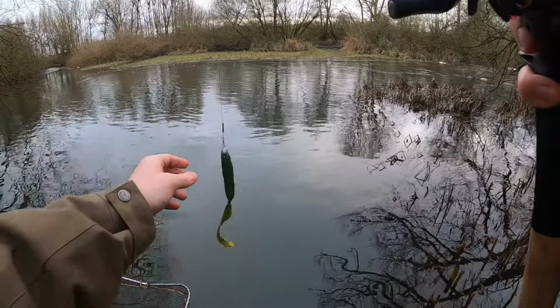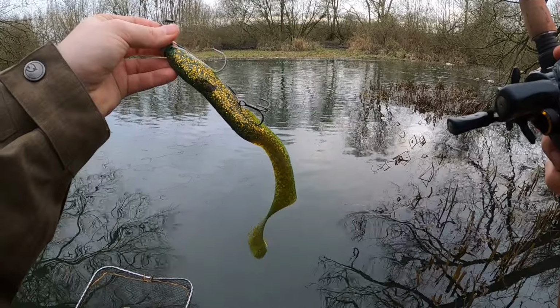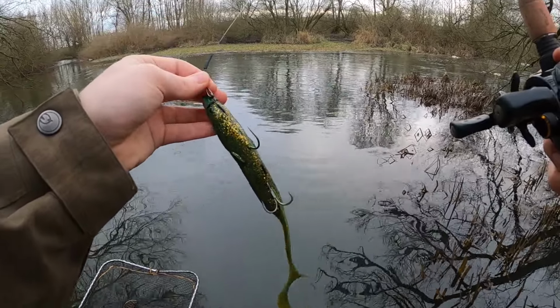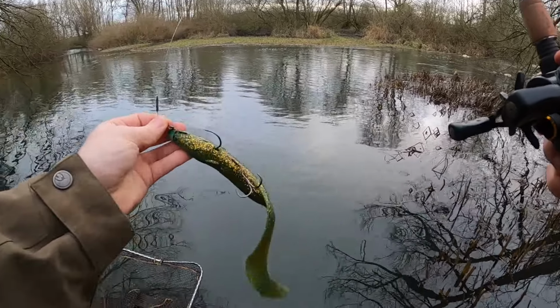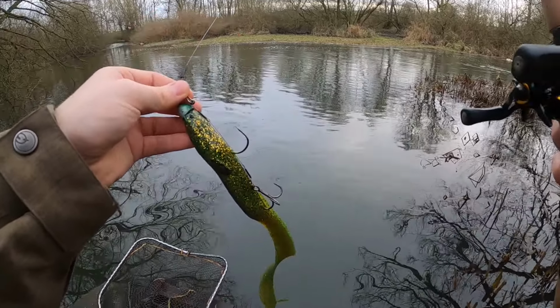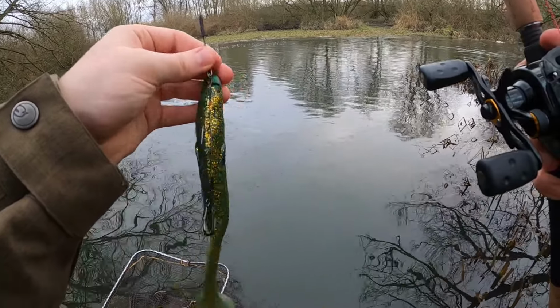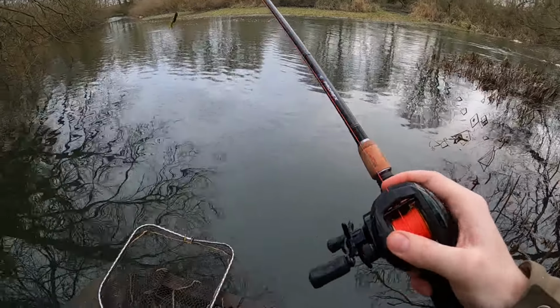No interest whatsoever on these kind of swim bait lures, so I switched over to a reel eel. It's huge. Hooks are all along the top, means that I can just scoot it along the bottom. It's not kind of the colour that I'd have gone after, but it's the only one that I've got. It's that kind of motor oil. Might shine around a little bit, who knows.